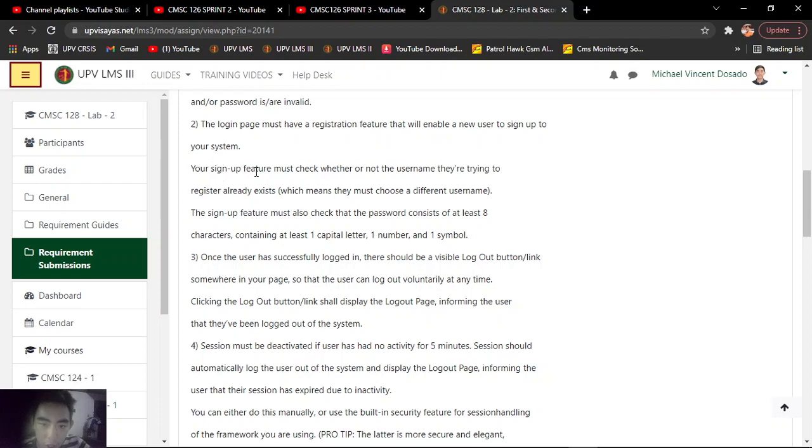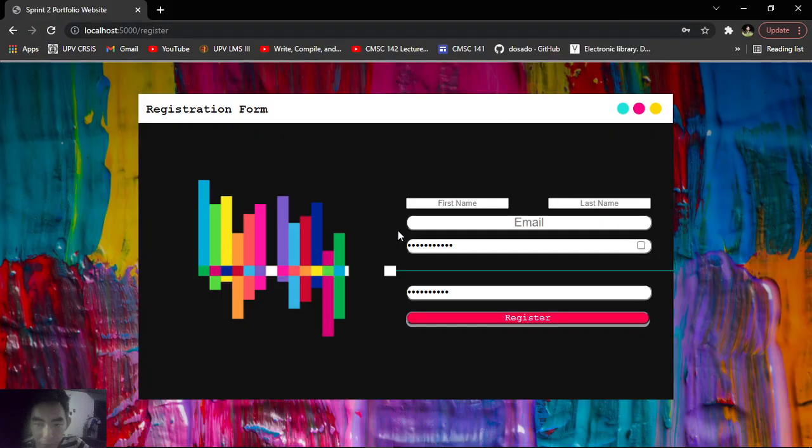The sign up feature must check whether or not the username they're trying to register already exists. You must choose a different username. Yes, we also have that feature.